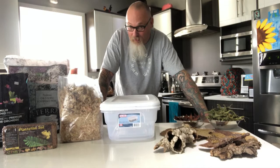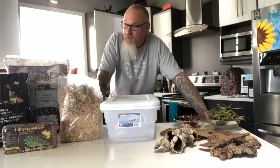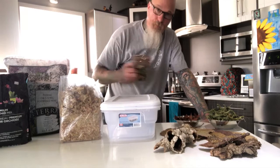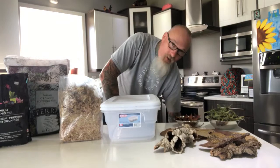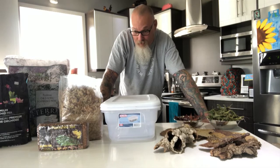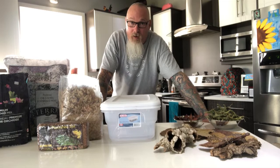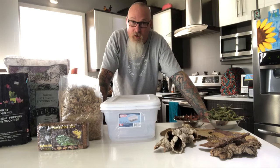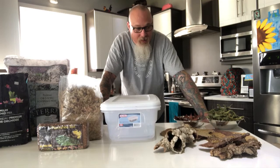One thing to know when buying coir in brick format — especially the ones sold primarily in hydroponic stores — is that coir is very retentive of salts. I recommend taking the brick, putting it into a clean bucket, covering it with boiling or hot water, and letting it soak. You'll get a lot of product from that little compressed brick. Doing this also leaches out some of those salts from the media, which is really important if you're using it in a vivarium for amphibians, dart frogs, or other sensitive animals.